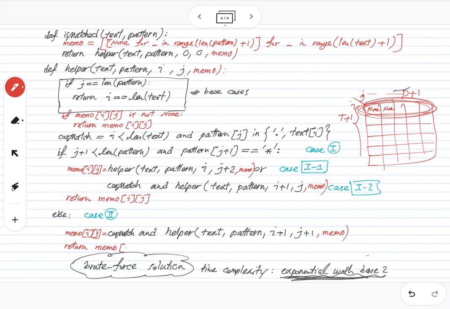Simply we did two or three really simple steps.